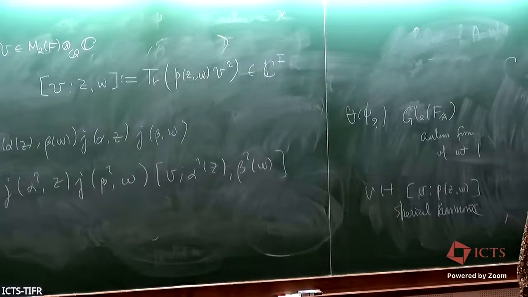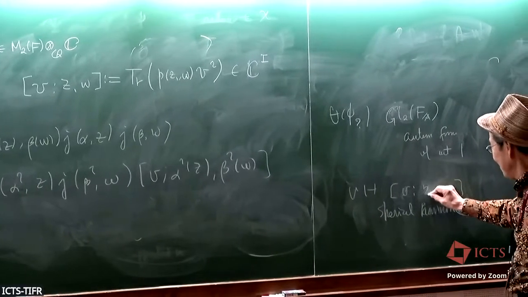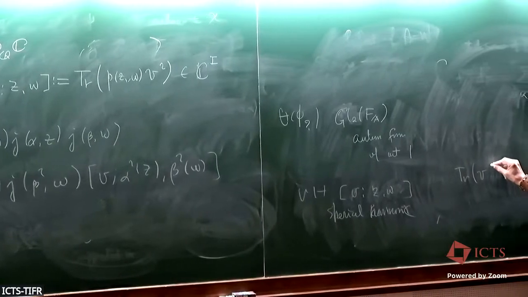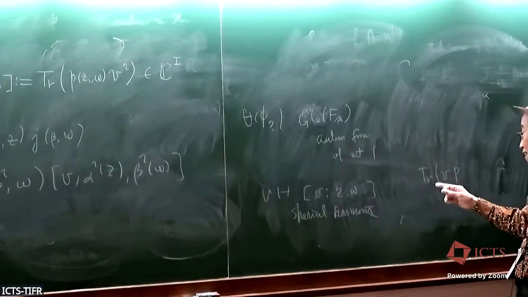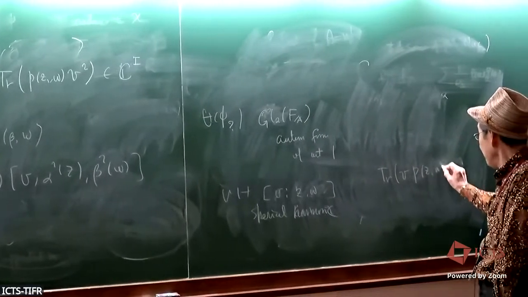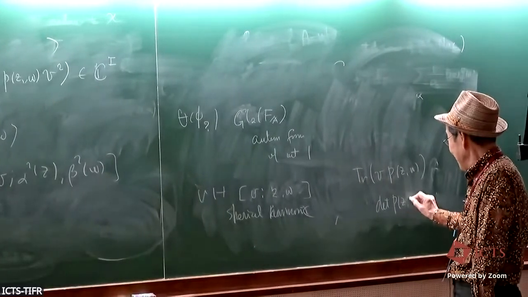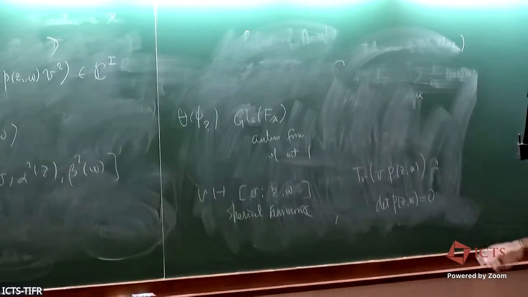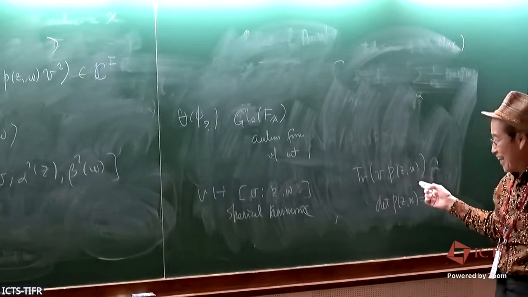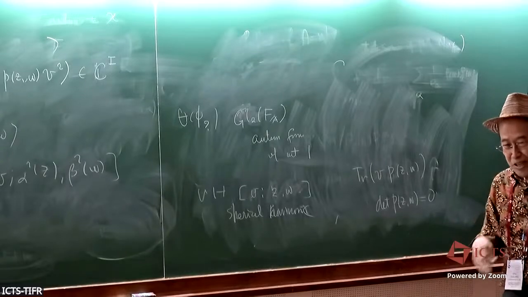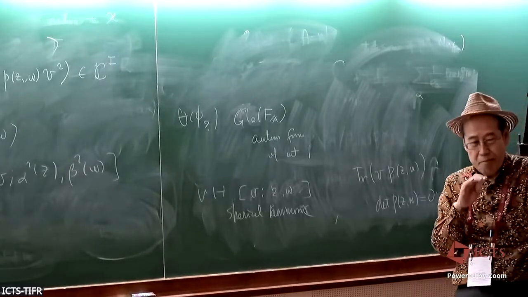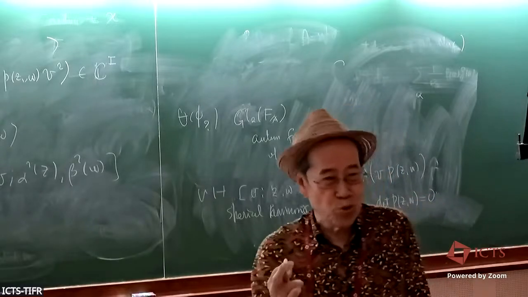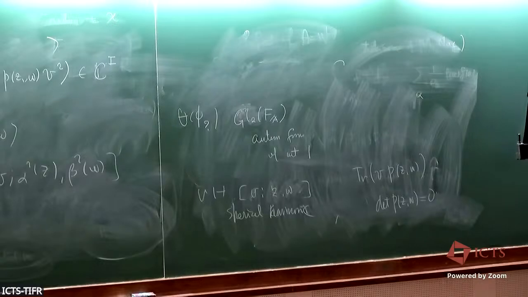So ZW is a spherical harmonic, and ZL long ago, it is actually a quadratic form, symmetric bilinear form, PZW, and the determinant of PZW is 0 by definition. It's a vertical one, a horizontal one, and then this is a spherical harmonic. And in fact, it lives in the scalar extension C of the minus signature space, because M2F has signature 2, 2. So that has quite a meaning.